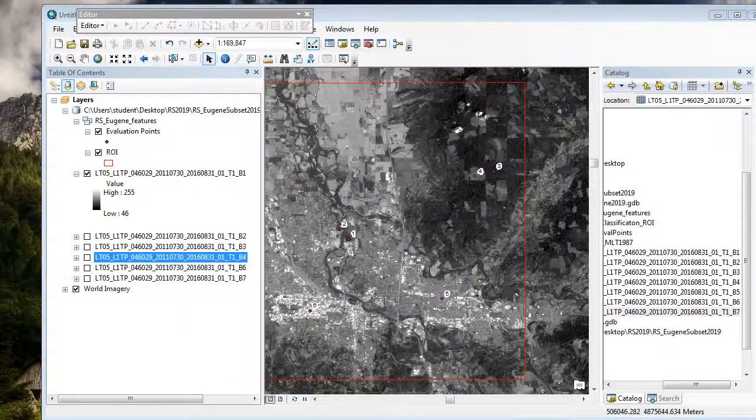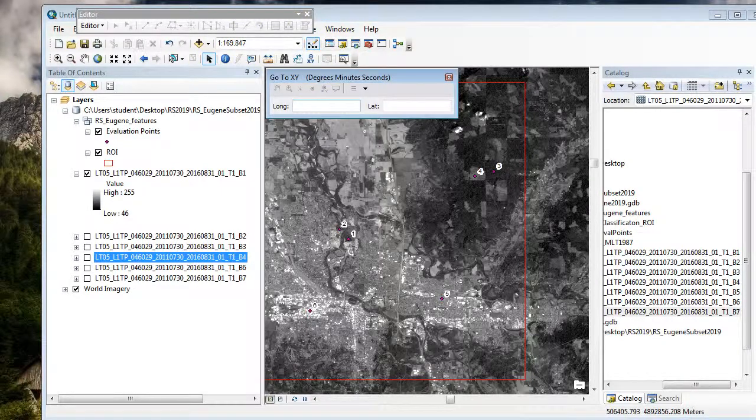So part of this lab is to evaluate the different bands and see what information they can provide you about the landscape. And I'm going to have you go into the XY tool here, and remember ArcMap enters things in a non-conventional way.